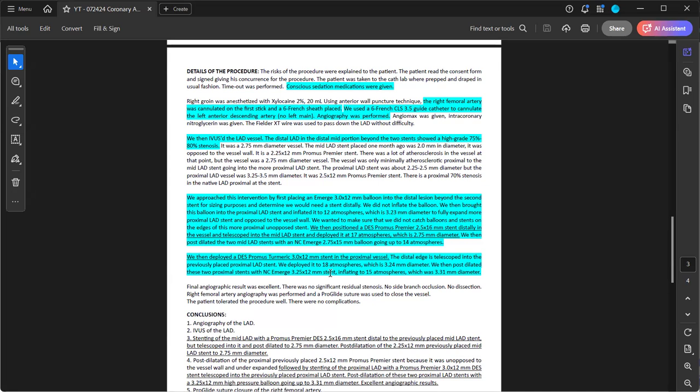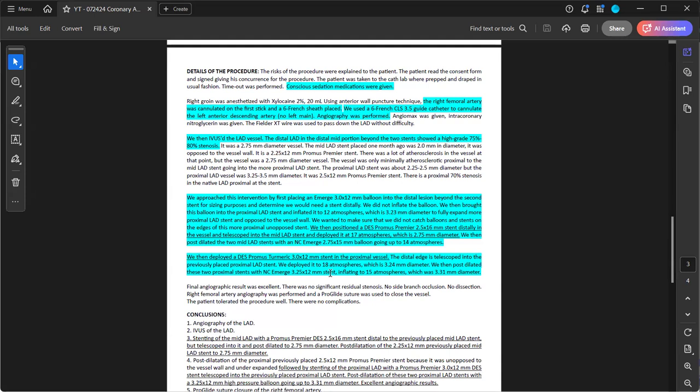So the physician IVUS'd the LAD. We do have a code specific to IVUS, which we'll see in our final code list. So we want to make sure that we code for the IVUS. There's only one vessel where we actually see documented findings for the IVUS, and that is for the LAD. Then the rest of that paragraph, I'm not going to read through all of the wording, but it talks about the disease in the vessel. And then also we have some prior stents that were actually placed. That was the prior encounter that the patient had.